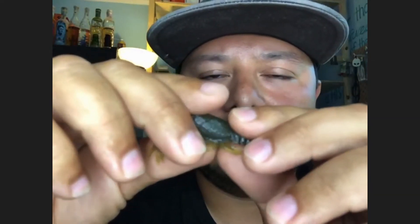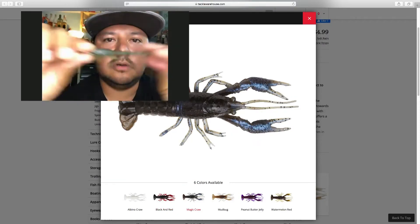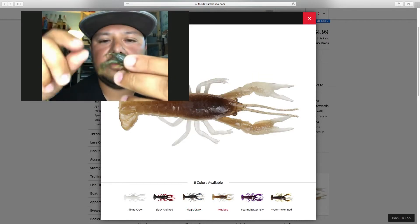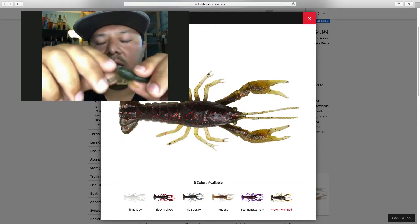We just thought that realism was really the right approach to take with this style of bait. We've worked on a different formulation of plastic that we call Duratec. It's extremely soft, extremely durable, very buoyant, and it works super well for this application. A lot of times these fish get really good looks at the bait. When a fish believes they are eating the real thing, they're pulling from all the times they've eaten something they think is the real thing and nothing bad happened afterwards. But if a fish really looks at something and it's not quite the real thing and it turns out to be a bad experience, that pulls from their experiences to discourage them from biting something similar next time.